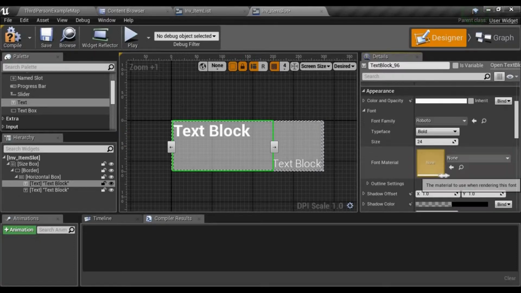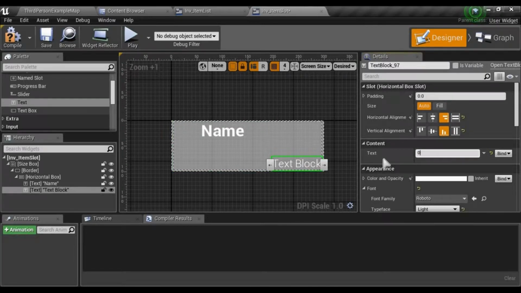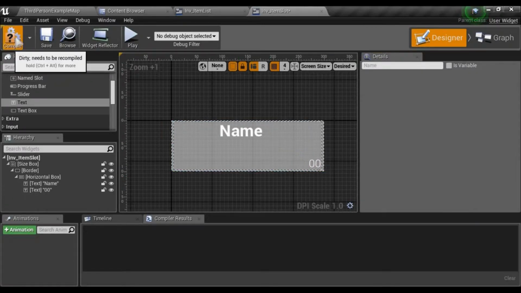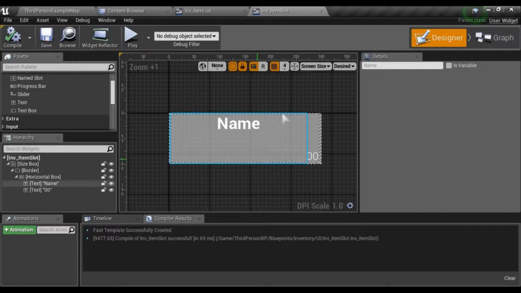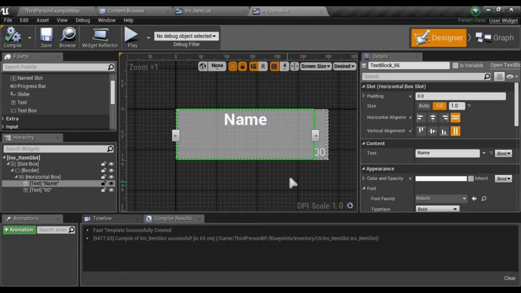The first one would be actually the name, second one would be the amount. So I'll just design it later on, but right now for debugging I'm just gonna have it like this.